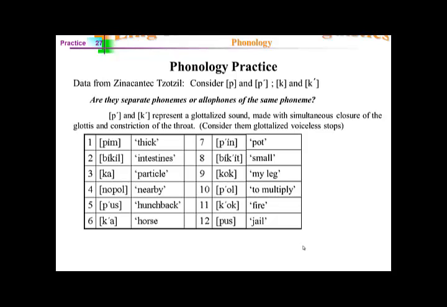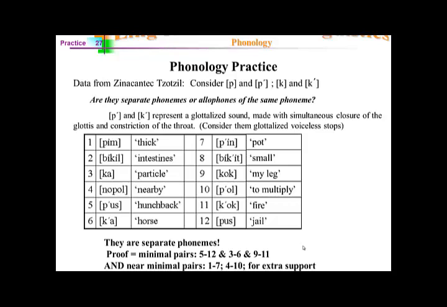Okay, so this one is somewhat easy. In this case, as we look through for minimal pairs, we find some. Word 5 and word 12 differ only in the two p sounds, and words 3 and 6 differ only in the two k sounds. This is all we need, in fact. You'll also find that words 9 and 11 are another minimal pair for the k sounds, and Jeff has indicated a couple of near minimal pairs that can sometimes be used for additional support. These are more advanced, and you won't need to worry about them in this course.